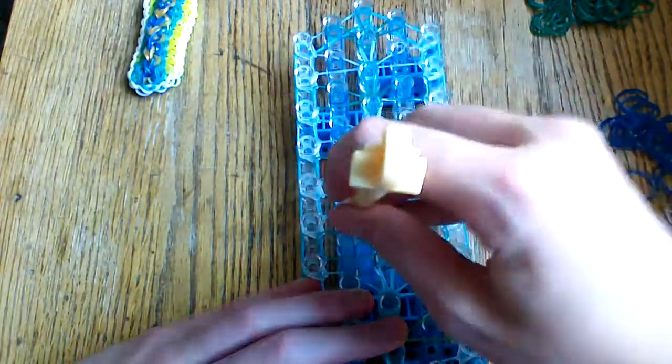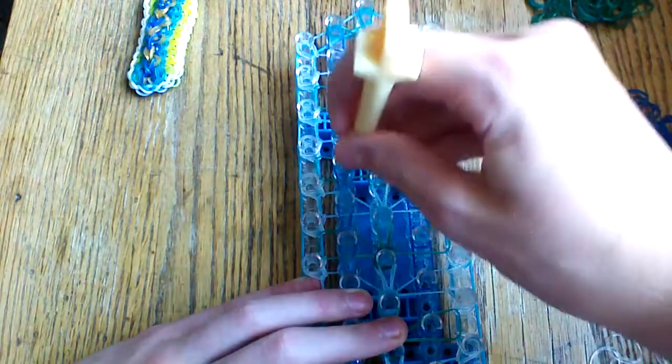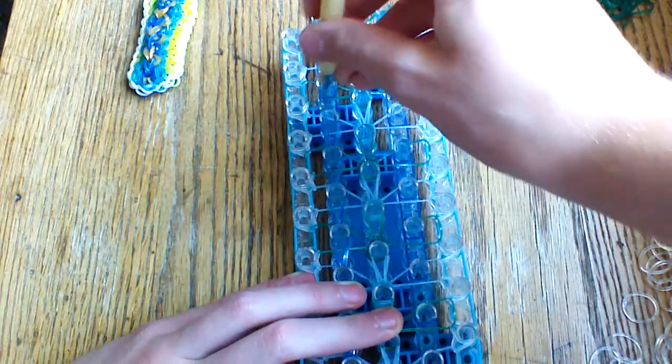The bands are just kind of laying in there, and I keep saying kind of a lot, and I keep talking a lot. So I'm going to be quiet now.